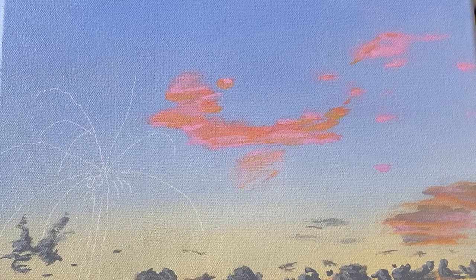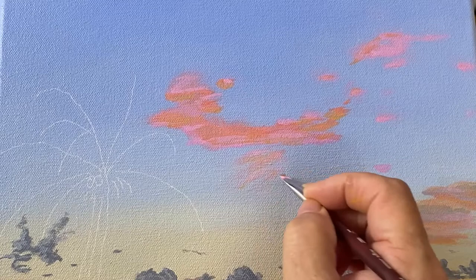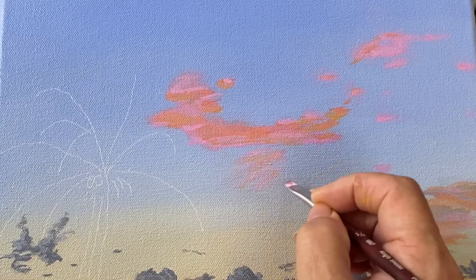I wanted that to be less of a blob and more of a little wispy separation from the other cloud instead of a blob. Let's see if we can get a little pink back on there. Yeah, that looks a little better to me. A little more wispy looking cloud there.